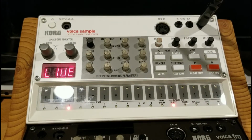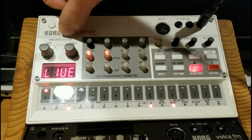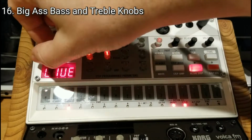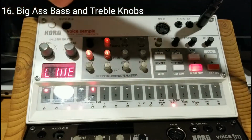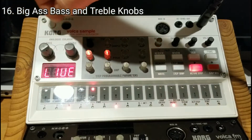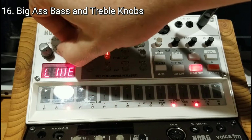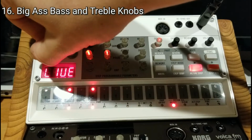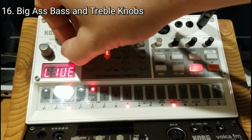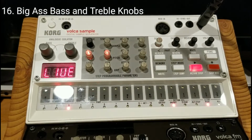Alright, one last thing I want to show you is simply up here, this is an analog isolator for bass and treble. Basically what it does is let you change your sound, make it really bassy, turn off the bass all the way, or make it really deep and bassy that way, and the same for the treble. So you can do fade outs with that, right? Little tricks. They're handy, they're right there, big dials, so I think they're mostly considered for performance.